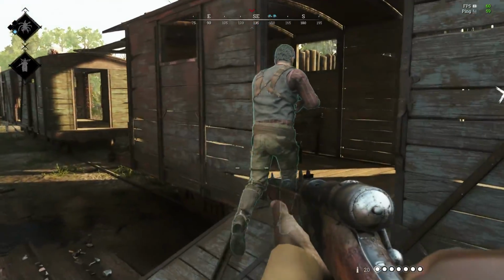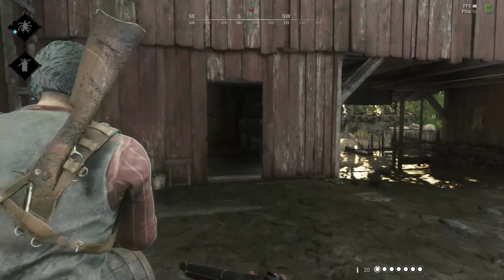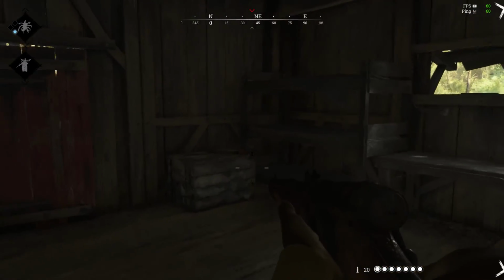Alright, I gotta find a med kit. I've lost two small health chunks to grunts. Damn. Here's one. This is not what I wanted. Oh, I gotta wait for the poison to wear off.